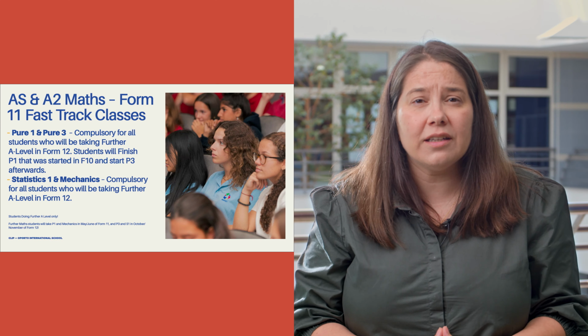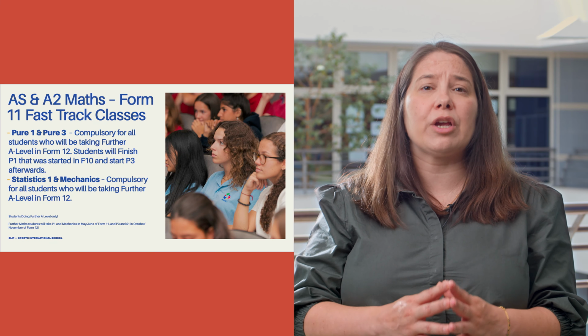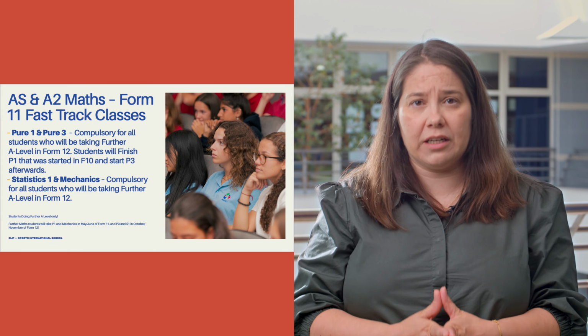In addition to the standard A-level pathway, CLIP also offers an enhanced option for students with a strong aptitude and enthusiasm for the subject, further mathematics. Students who choose further mathematics typically complete IGCSE by October of Form 10 and then start AS Pure Mathematics in the same academic year. This early start is essential to complete the required components of the further mathematics A-level.